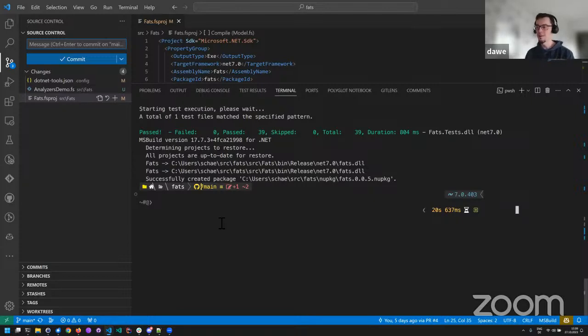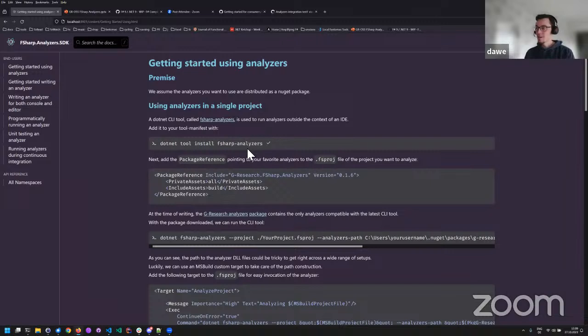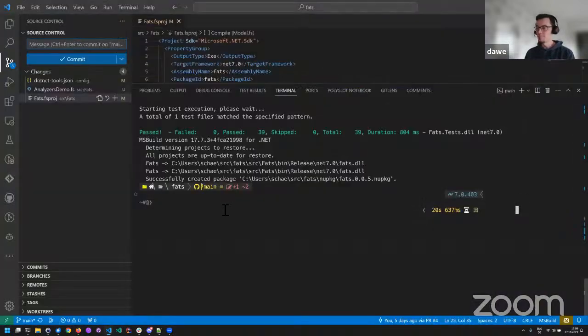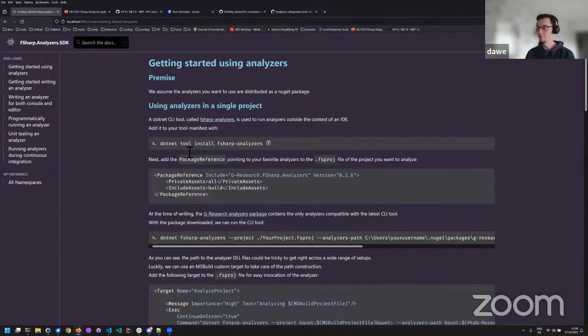First things first, we have to add the tool to the tool manifest. It will already be there, but that's how you do it. The latest version is 0.17. The next step, if you just follow along the documentation, is to add the NuGet package of your analyzers to your project.